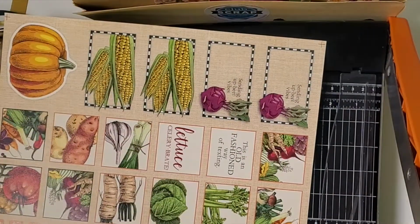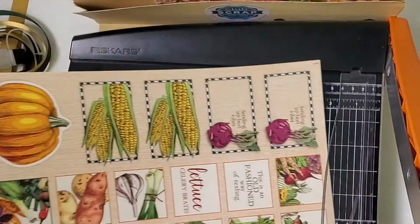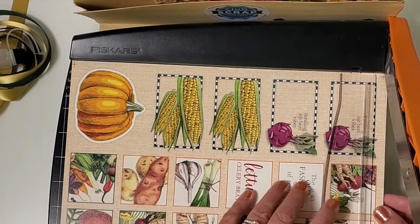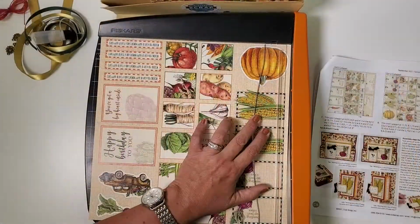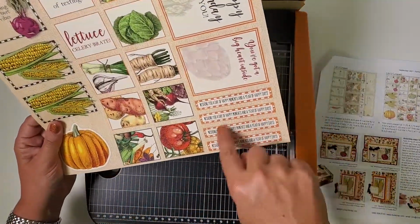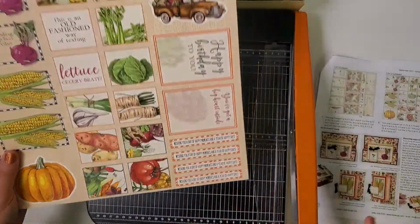Finally, we have arrived at the very last cut apart. The same drill applies. We're going to line up that crosshairs there with the edge of the blade and carefully trim the perimeter of this until we create a nice 12 by 12. Okay, we want to begin with all of these little strips in the lower left corner, pumpkin in the lower left, this on the lower right, yes.